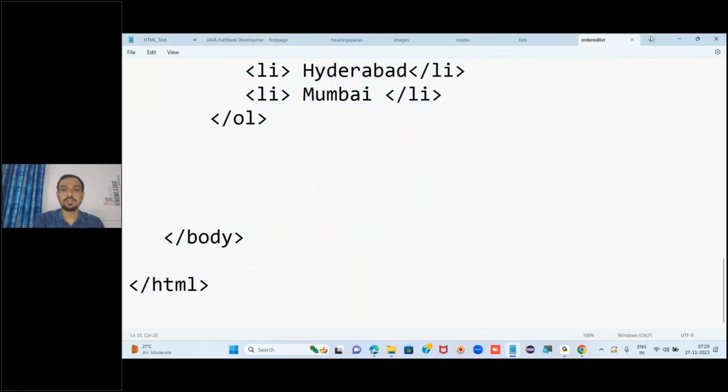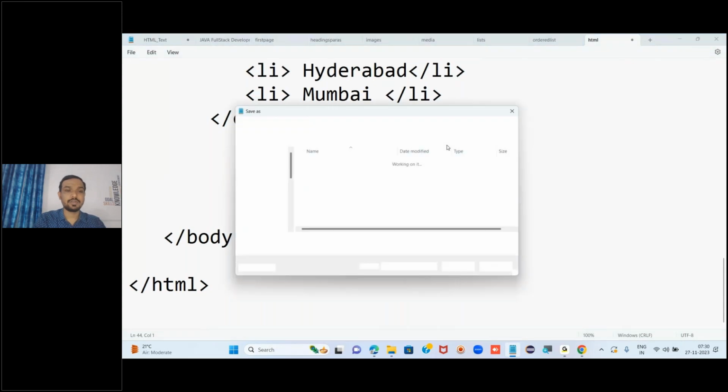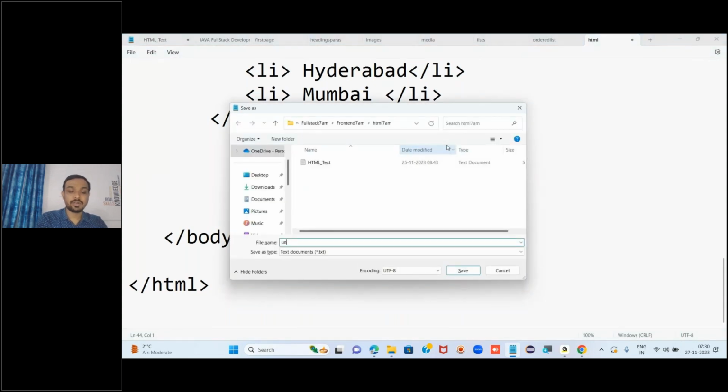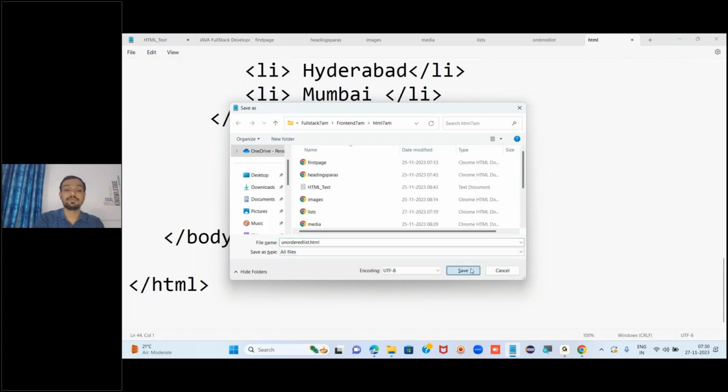Want to create it, generally that we can write a basic structure. Again we can save it. Save the file. You can write any name, but I want to write some related name. So that's why I'm writing here unordered list. Make it .html as the extension for the same, and keep it out files. Simply save that.